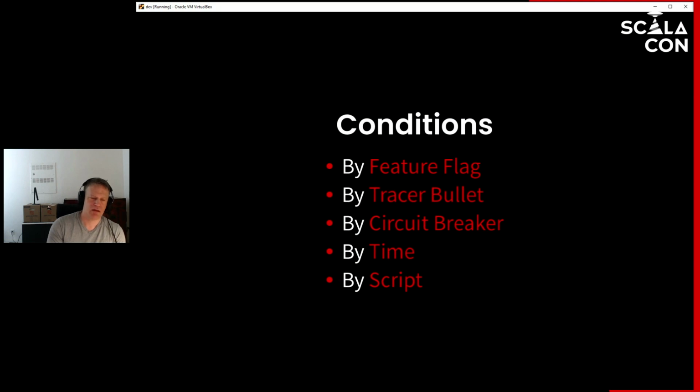Likewise, conditions can also be used as circuit breakers. That means under a circumstance where something would normally log, you can have a circuit breaker trip. For example, if a particular error is spamming too much, you can use that circuit breaker to limit the amount of spam that you get coming from something that's particularly broken.